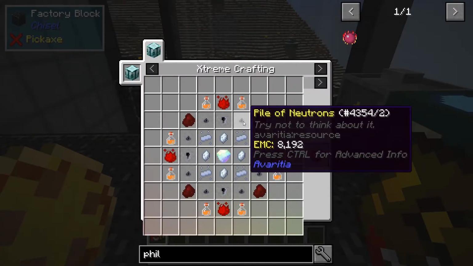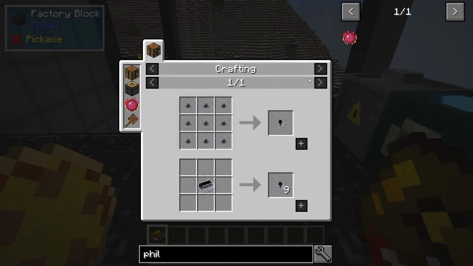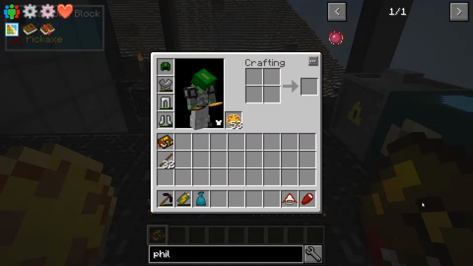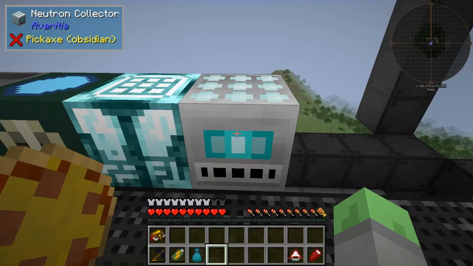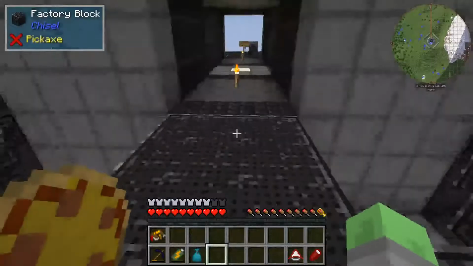Now, in the middle here, you can see these are piles of neutrons and neutronium nuggets. The neutronium nuggets are 9 piles of neutrons. So essentially, what this thing does is once it reaches 100%, it will produce 1 pile of neutrons. 1 pile. 9 piles makes a nugget. We need 4 nuggets for our Philosopher's Stone. So you can see how this could take a long time to produce anything of any real value.